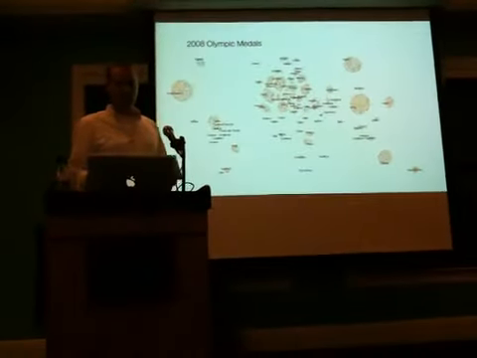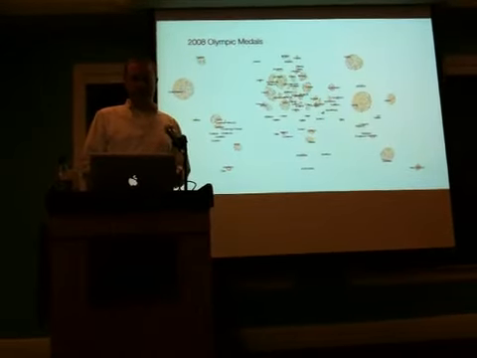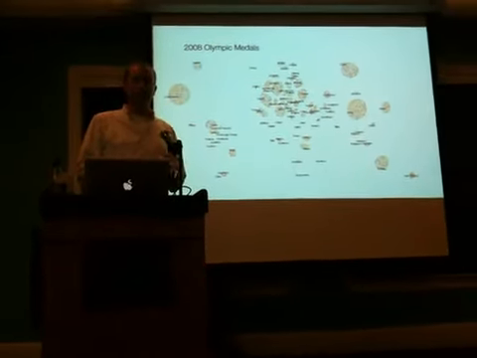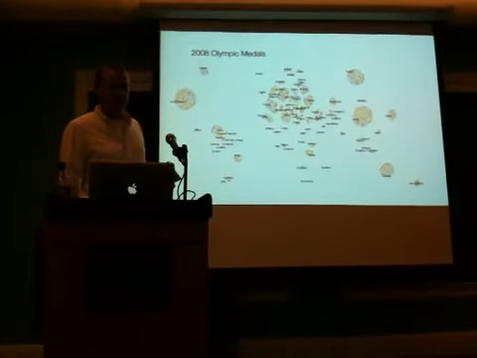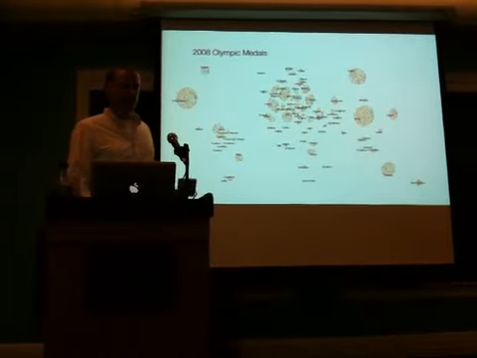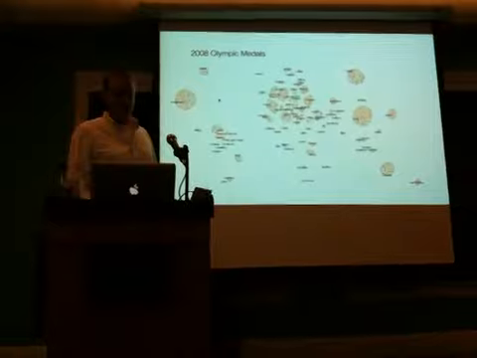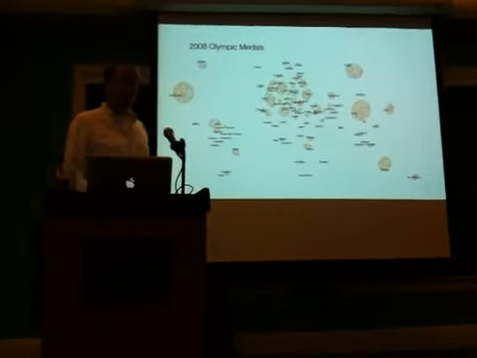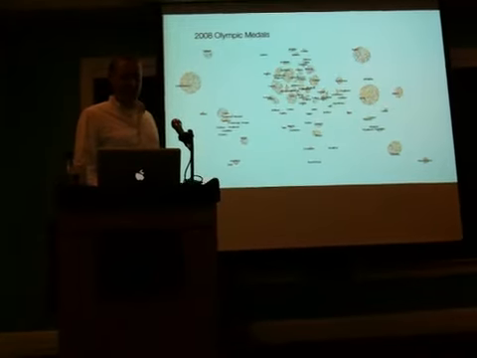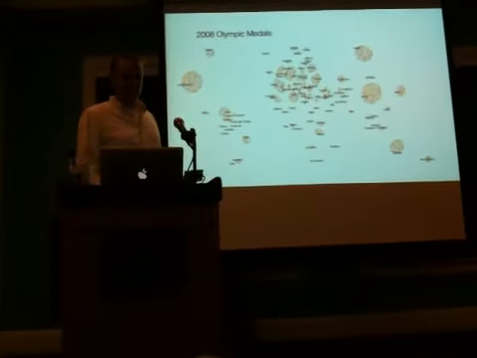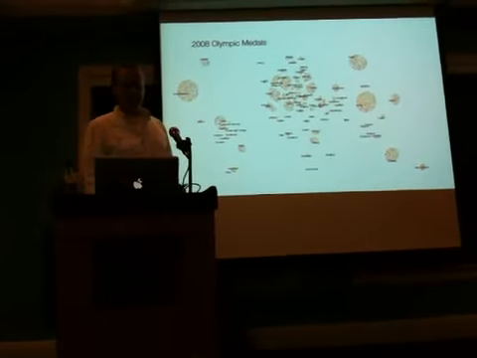To give you a more concrete example, this is a recreation of something I saw in the New York Times, just showing the 2008 Olympic medals. Again, gold, silver, and bronze. In this case, each of these nodes gravitates towards the centroid of the associated country, the United States, or Russia, or China. This is maybe not the best visualization, particularly in these areas right here. It's a little bit hard to differentiate countries that are close together.